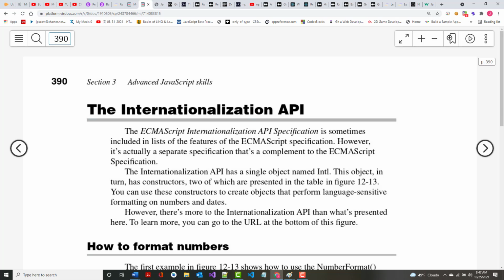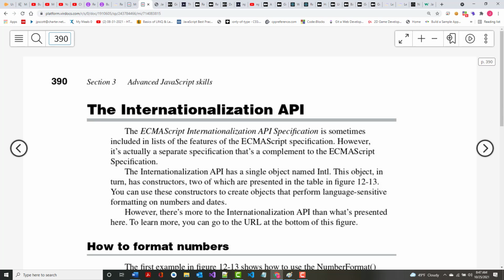All right, and the last thing that's discussed in the chapter, as it says, is the ECMAScript Internationalization API specification. Remember, ECMA is the European Computer Manufacturers Association. They're the people who are in charge, so to speak, of JavaScript. I probably mentioned this to you already, but in case I didn't, API is Application Program Interface. It's basically all the documentation on everything something can do, for lack of better words.